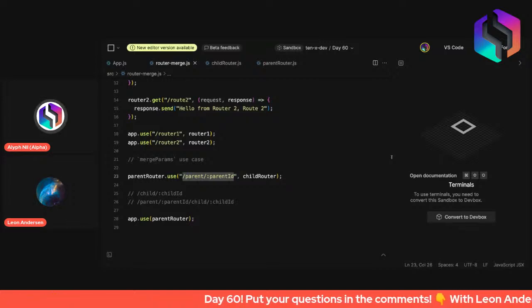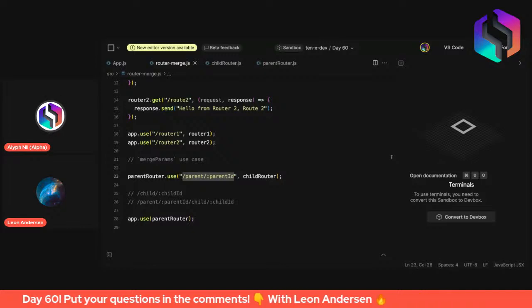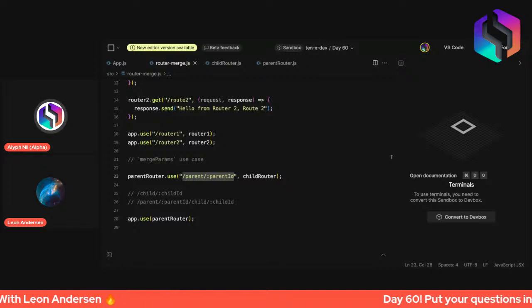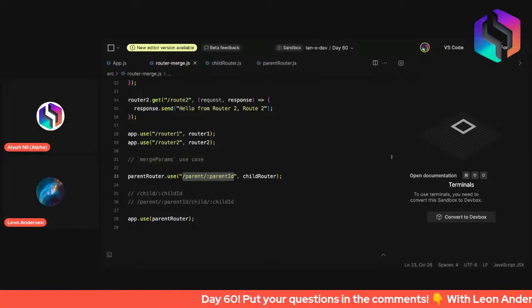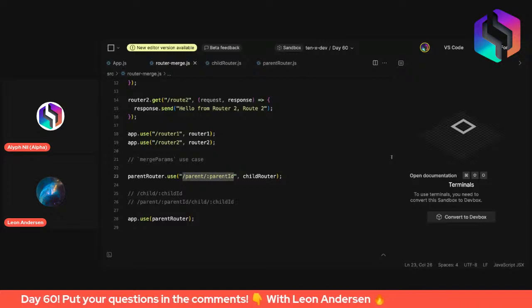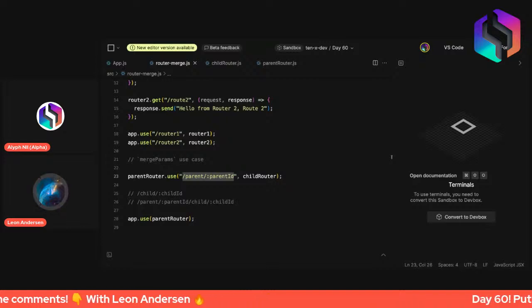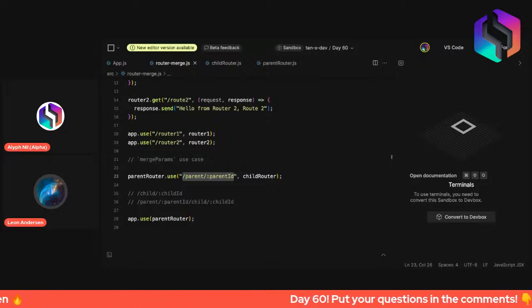The equivalent line for you would have been, I think, campground router.use, some string, comma, review router. I have no idea where this is being used. I don't remember any case that is similar to that.